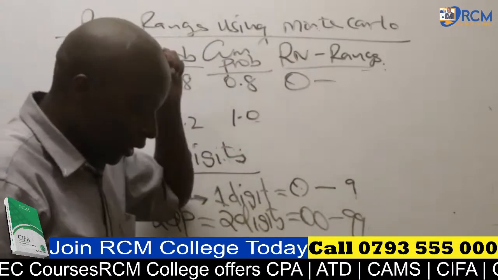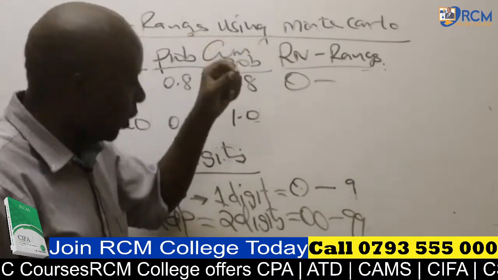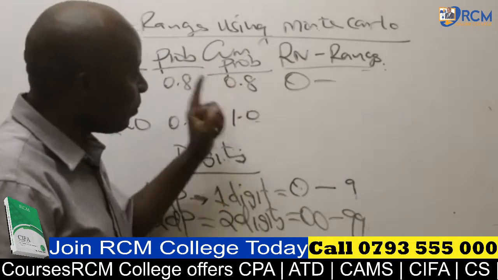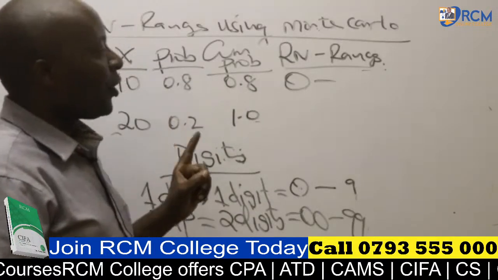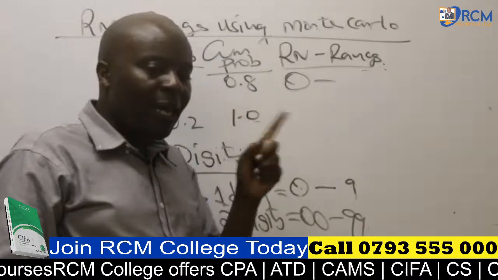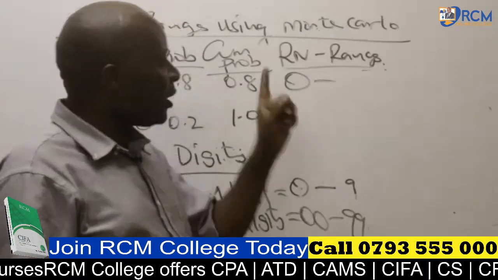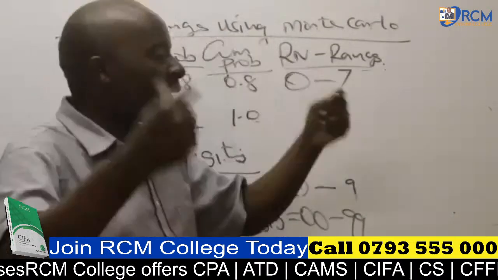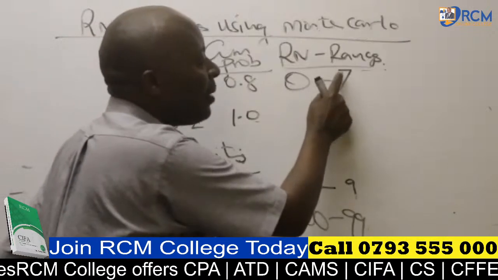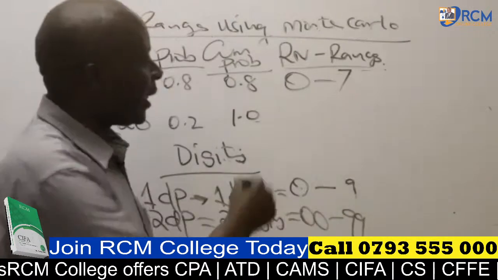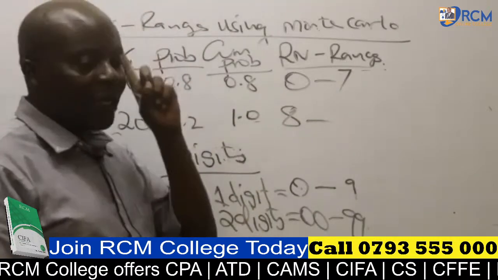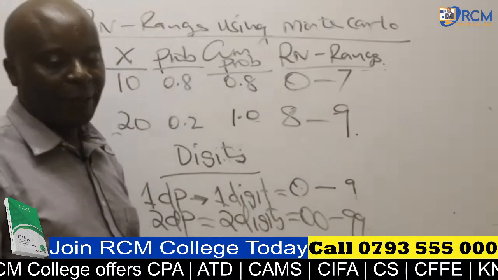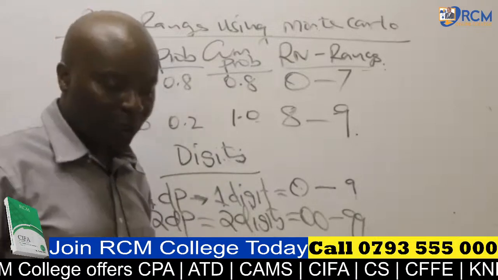It's very easy. To get the upper limit of the first class, I take this as if it's a whole number, as if the decimal is not there, which is 8. I deduct 1. So 8 minus 1 gives me 7. From there, I go to the next range. The next range will start from the next number after 7 on the number line, which is 8. So 8 all the way to 10 minus 1, which gives us what there, somebody? Which gives us 9.